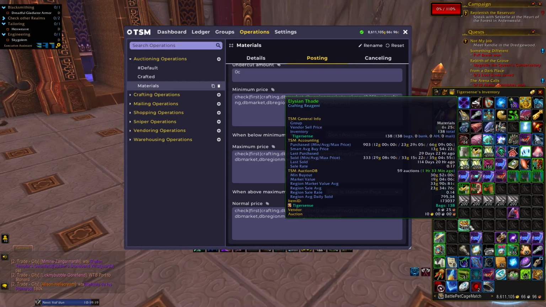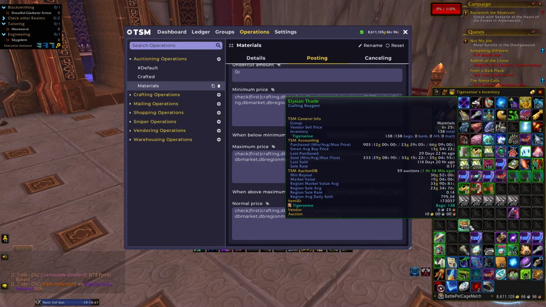Now, we are going to be basing it off of DB market just to make it more simple, so that is going to be our second column, which is the market value. That is DB market. As you can see, currently the DB market, which is the 2-week average of this fish, currently sells for an average of 19 gold. However, you can see that the minimum buyout is 30 gold. That is just because right now it is above average.